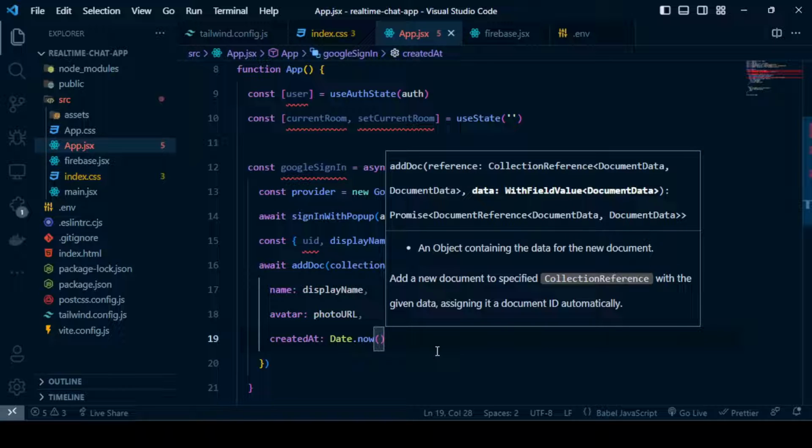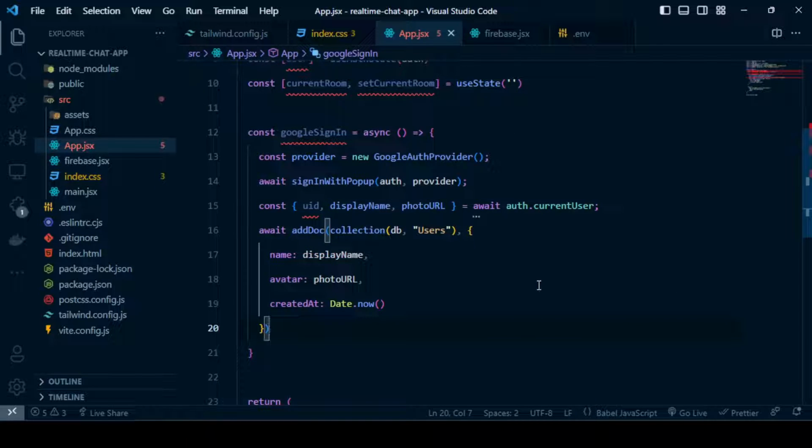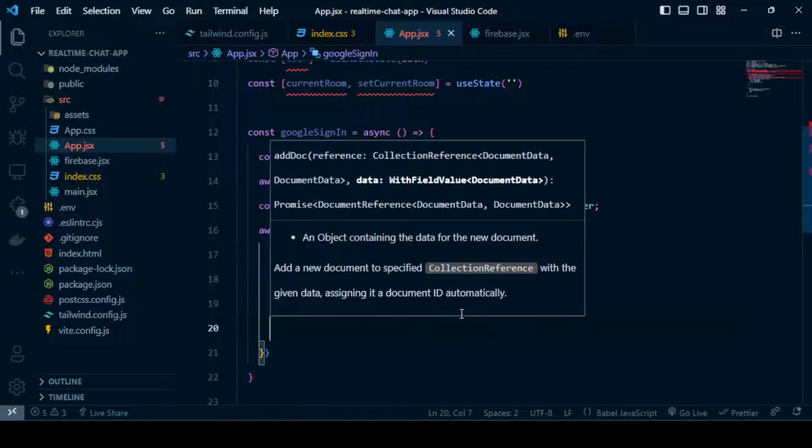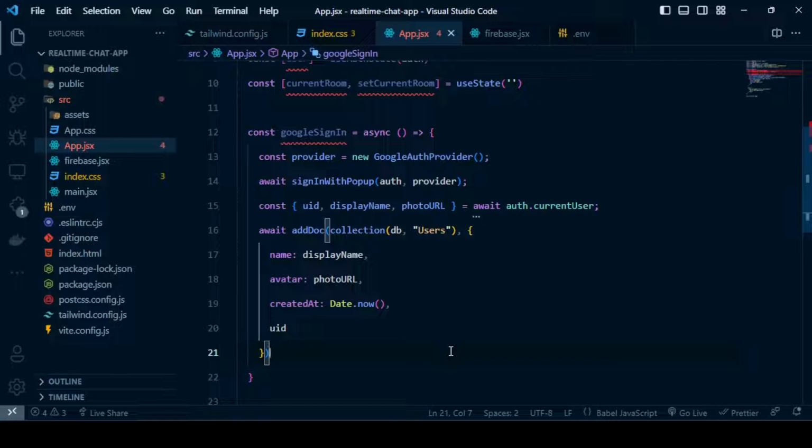Okay, so that's it for our Google sign-in function. So I'm using the manual date here for this created at field, so that there will be no hassle in getting our date, because I think I have some problem with the server timestamp of the Firebase. Okay, so that's it for, okay, we just forgot to pass UID here. Okay, now it is finished.